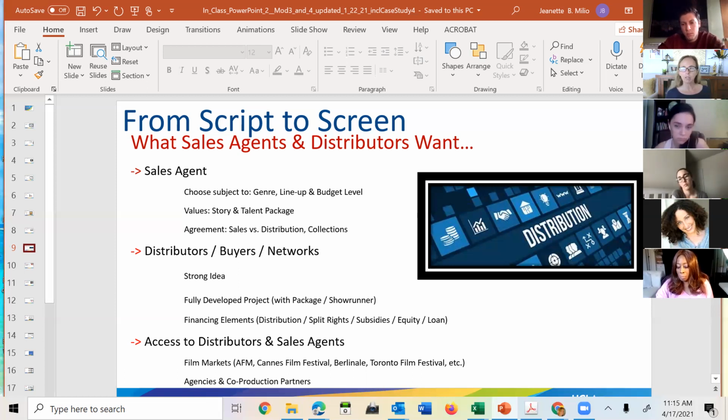Like with buyers, US buyers, I often go to the US buyers through an agency. Not that I can't go there direct, but the agents sometimes have a shorthand with them. So when I go to, like, a Disney, or I really don't go to Disney because they just do their own IP, but let's say I go to Netflix or Amazon or Apple or any of the networks, HBO, I use my agent to have the conversation first. If my agent is taking sleeping pills all day and doesn't get his act together, or if I just feel it takes too long, then I'll step in and take over.